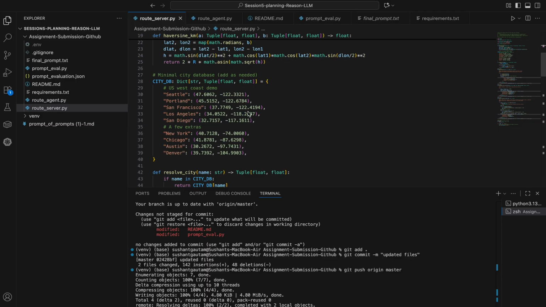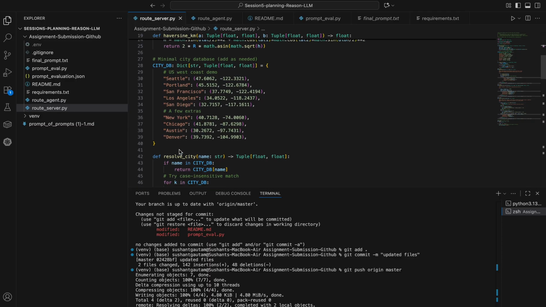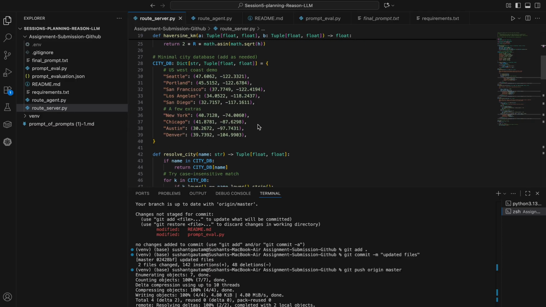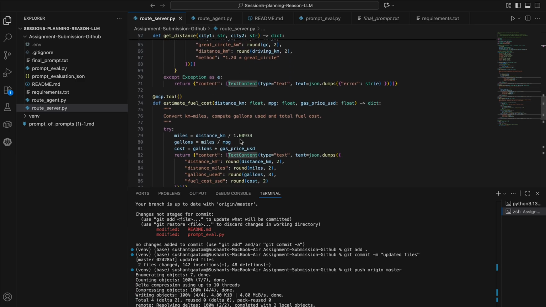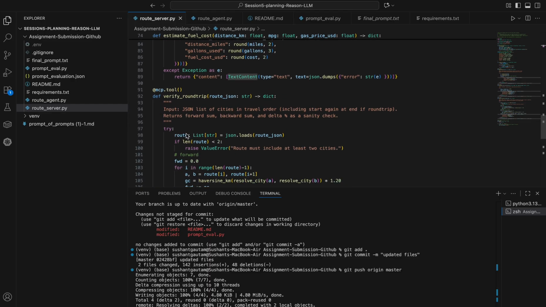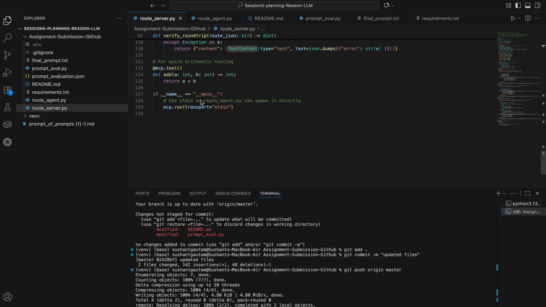They are approximate latitude and longitude, and we use these to calculate the distance for the multi-city round trip. So we have the get distance function. We have estimate fuel cost, which is also an MCP tool, and verify round trip, another MCP tool, and so on.